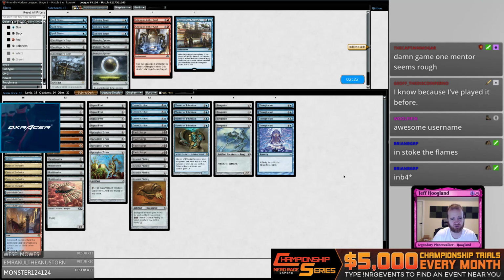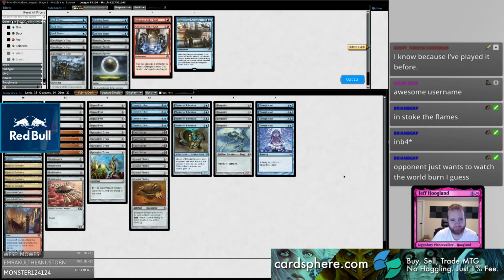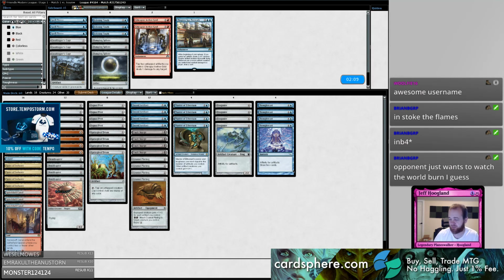Do I want Spell Pierce? I feel like I kind of just want to attack for a bunch. I'm going to click submit. Frogmite was great there, by the way. It was a 2-2 that didn't deal damage to us.